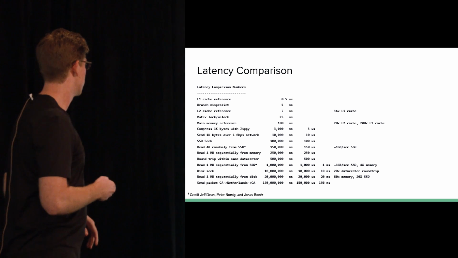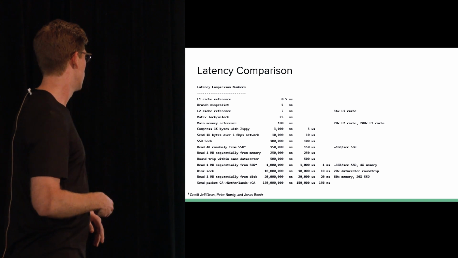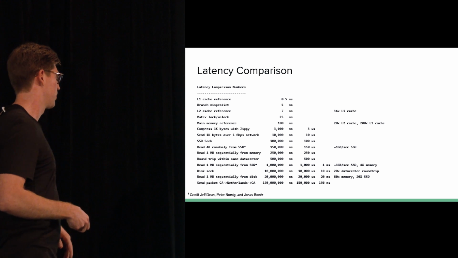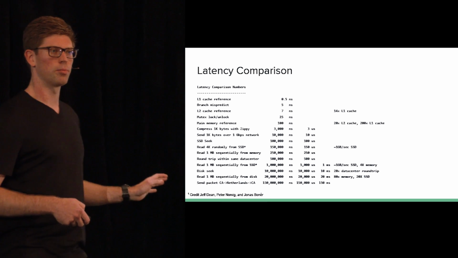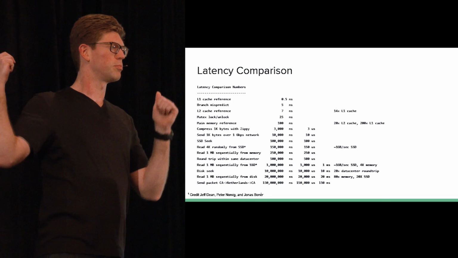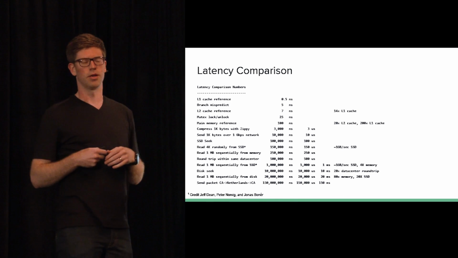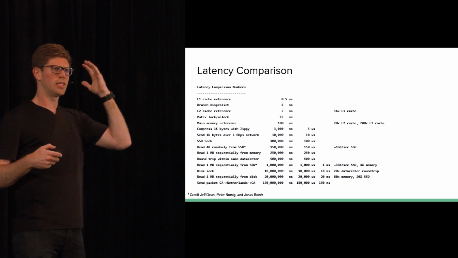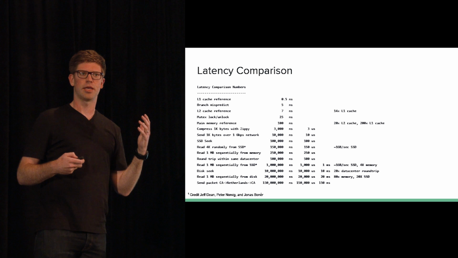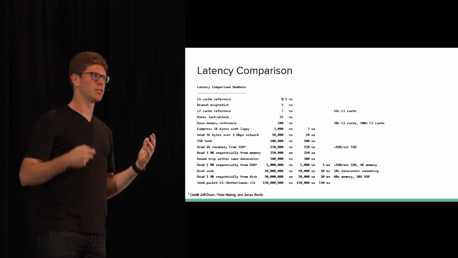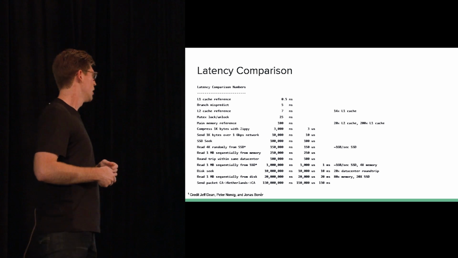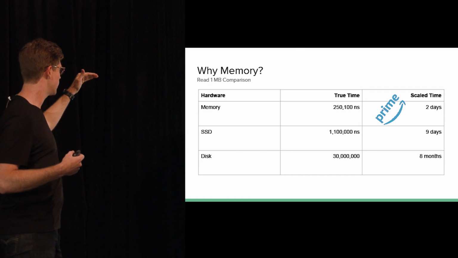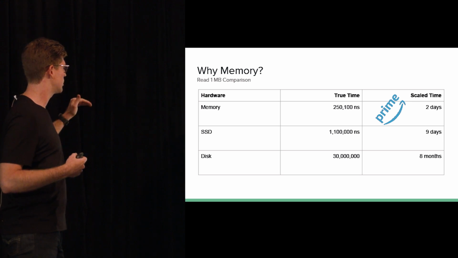It talks about how long it takes to get stuff out of an L1 cache all the way down to sending a packet from California to the Netherlands and back. These are on GitHub and people update them as hardware gets better. When I first saw these numbers, they weren't on a nanosecond scale I could follow like Jeff Dean can. I'm pretty sure Jeff Dean can count in nanoseconds, but I can't, so I had to scale them up. And I looked at memory, an SSD, and disk.